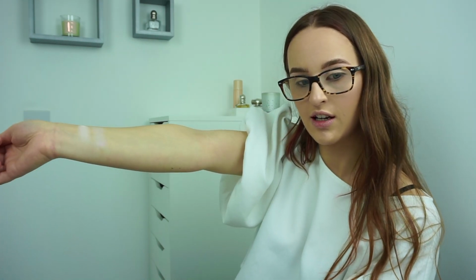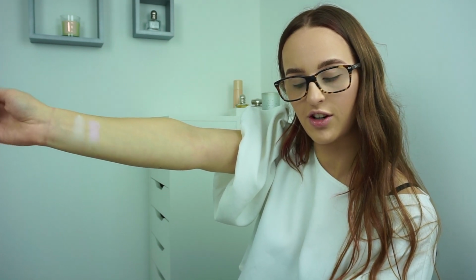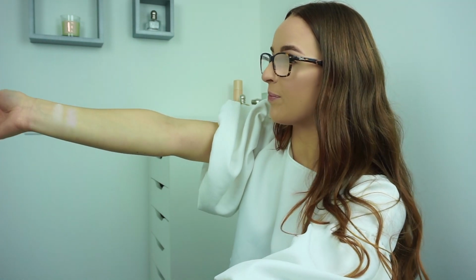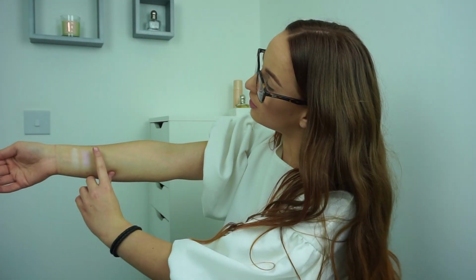I'm trying to get my arm a little bit closer so you can see, but that is such a nice colour. It's quite iridescent, like I said. It's got a bit of a purpley lilac kind of tone to it with pink undertones, which is really nice. This next colour is called Love Handles.